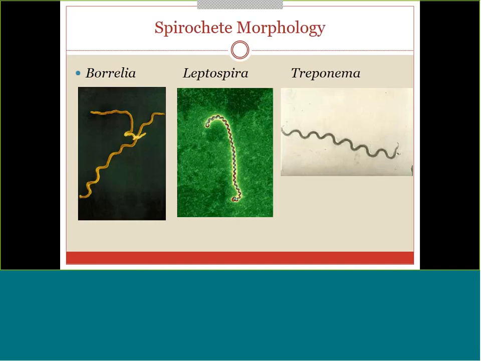But the neat thing is they are all spiral shaped, and the way that they spiral actually differs from one to the next. You can't look at this and be like, oh, that's tightly wound, so that has to be Leptospira with a hook end. Well, you can't just say that, but it kind of starts to give you an idea of what it would be. As you can tell here, Borrelia is a lot more of a looser kind of coil, whereas Leptospira is more tightly coiled, and it usually has these hooked ends. And then Treponema is a little bit looser than that.